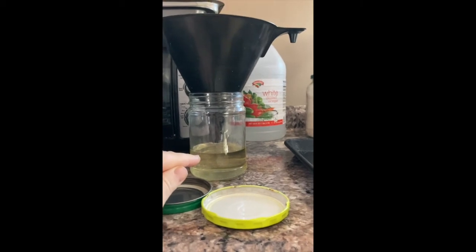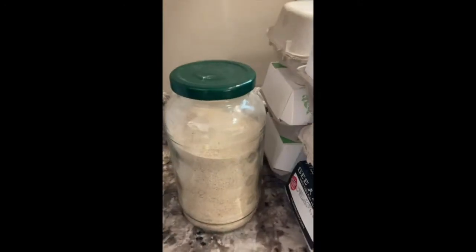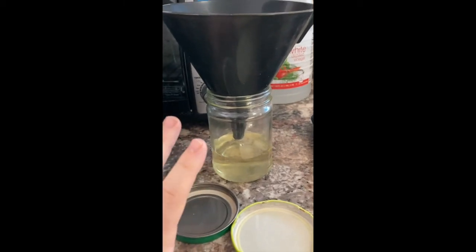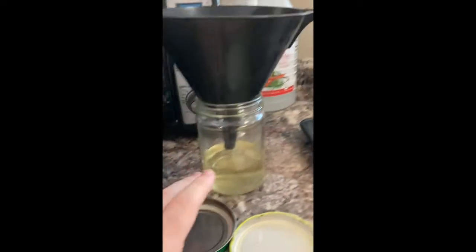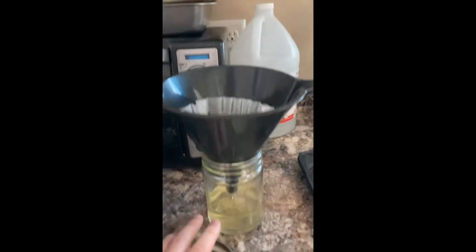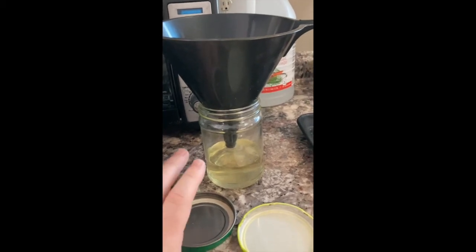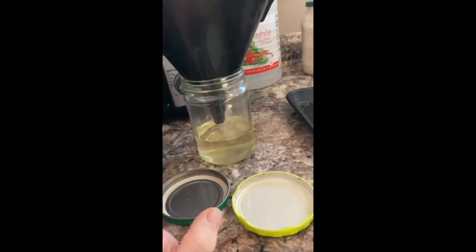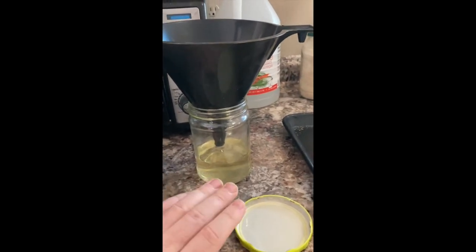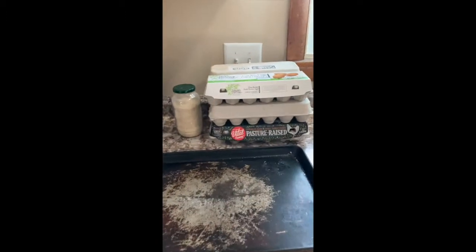What I've done is made a recipe with two cups of vinegar and two tablespoons of this eggshell powder to keep it consistent. I let it sit for a day, which is way more than you need with the finely crushed egg powder. Then I filtered it. The other day I tried adding another tablespoon to see if there was still enough acidity in the vinegar to react more. It definitely didn't react nearly as much, but I did see some bubbles. So I'm assuming it soaked up more. Maybe just keep going — let it sit for a while, and if you have to run this twice, run it twice until the reaction stops.